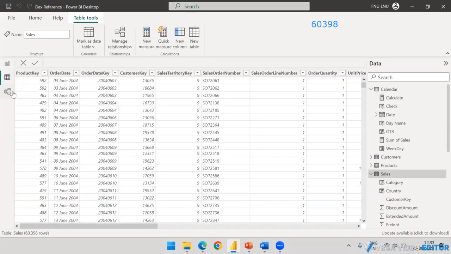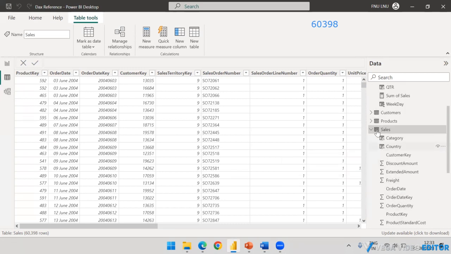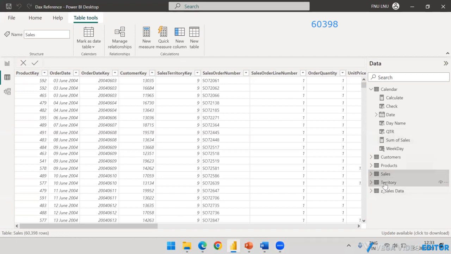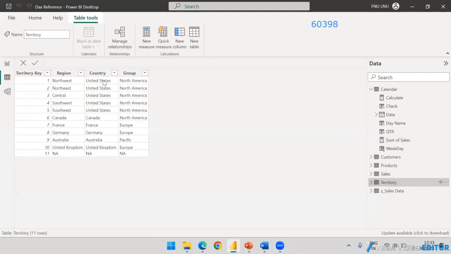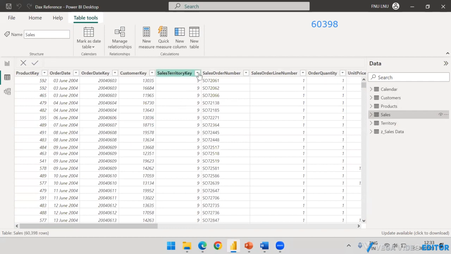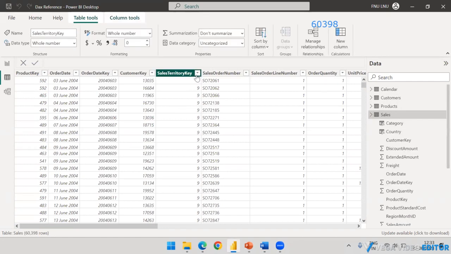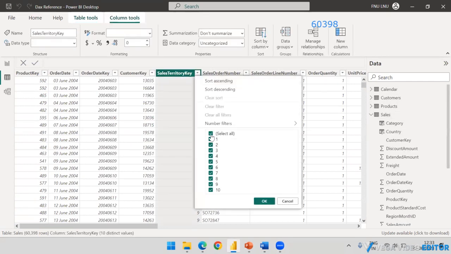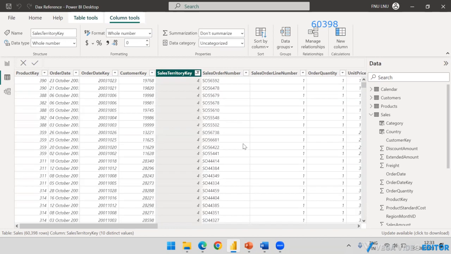If I come to the territory table to see the United States country's keys, keys 1 to 5 will be there. If I come back to the sales table and filter the records from here, manually I'm going to check the number of rows. So the first 5 keys are there for the United States country.